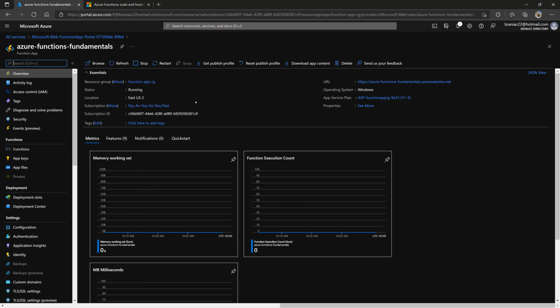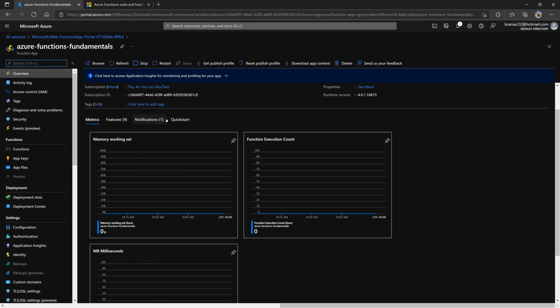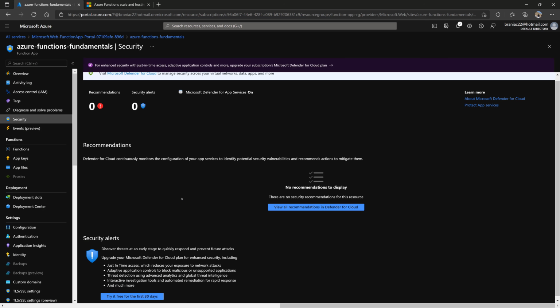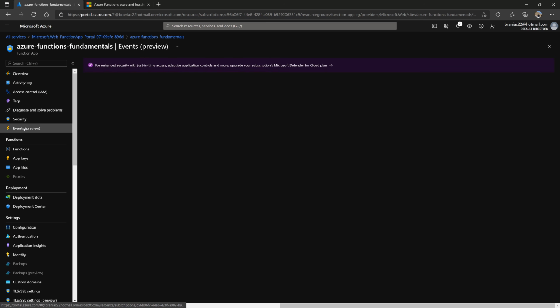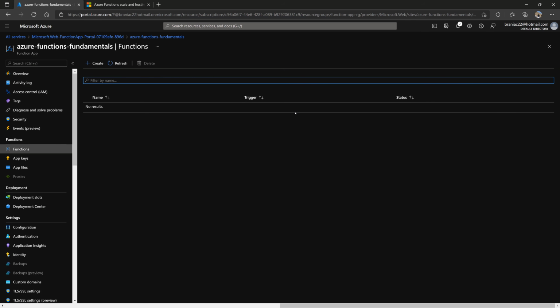So once on go to resource, if you've ever deployed an app service, it's going to have a very similar dashboard, very similar look and feel. If not, then that's fine. But this is the dashboard that you're getting. So you'll see here that you get some charts, some metrics on runtime, notifications. You can do access control to say which user in your organization or in your Azure AD can do what in this particular resource. We can configure security, set up alerts for any intrusion or potential intrusions. We can set up events. And then, of course, the reason we're here, we can start creating functions.